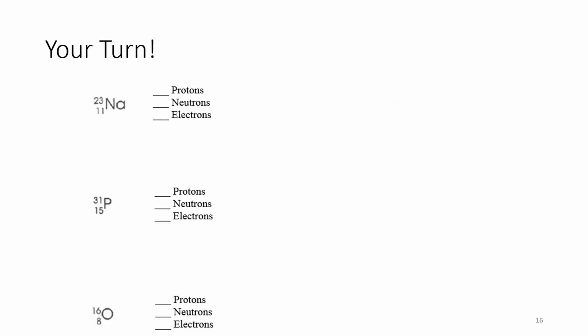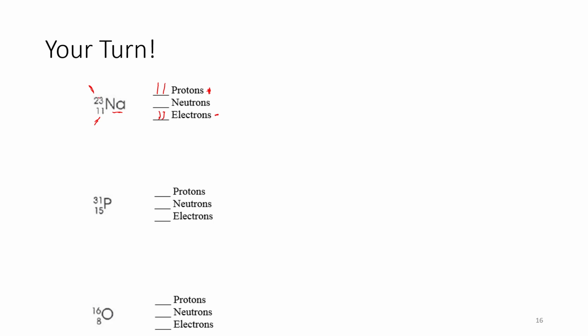So I'm going to go through the first one of how to calculate the number of protons, neutrons, and electrons. Then I'm going to ask you guys to work through the next two examples, and we'll go through it as a class. So this Na happens to be the chemical symbol for sodium. This, as you recall, is the atomic number, and this is the mass number. The atomic number is the number of protons in the nucleus of that atom. So there are 11 protons in the nucleus. As you can see here, there's no charge. So in an uncharged atom, the protons, the positive charges, have to equal the electrons, which are the negative charges. So however many protons we have, we have to have the same number of electrons if there's no charge. So we're going to have 11 electrons.